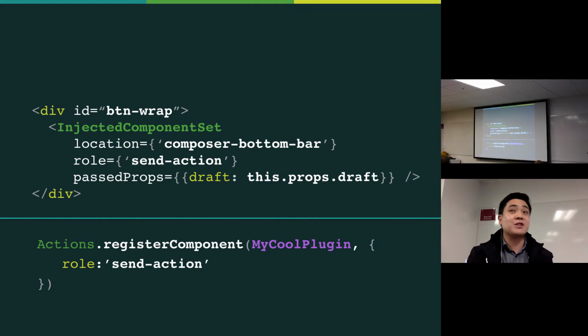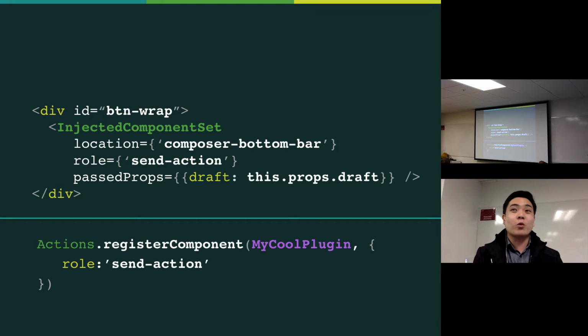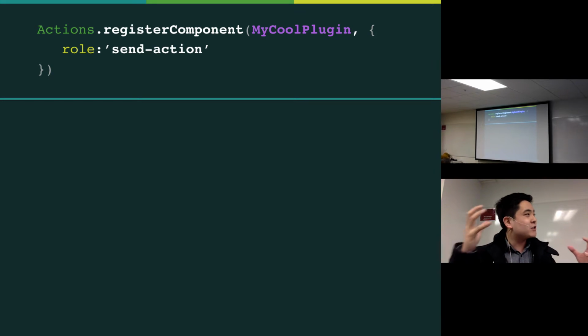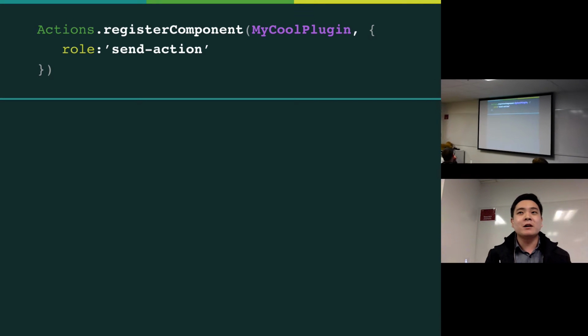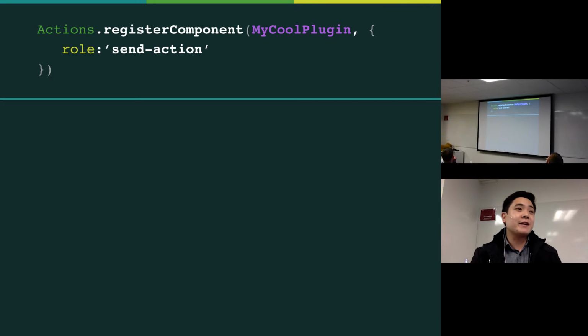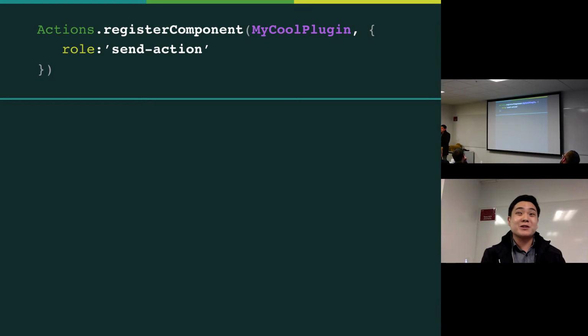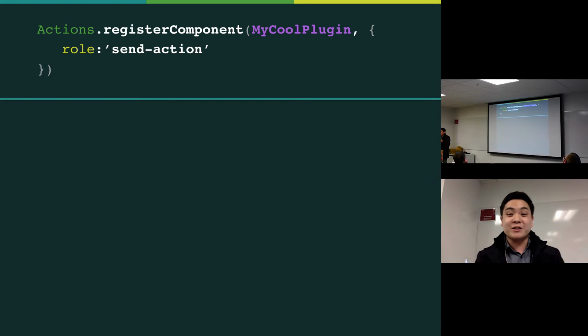And you can imagine other schemes to encode where you move stuff as well. One thing I want to mention about this register component is the data side of it. Like I said, we can store React components as data, but where do we keep that data? How do we manage that data? The management of that data is the focus of a lot of the remainder of this talk.